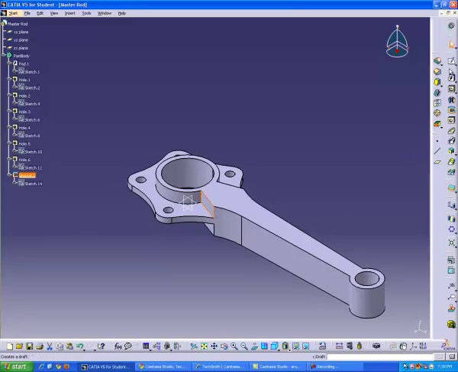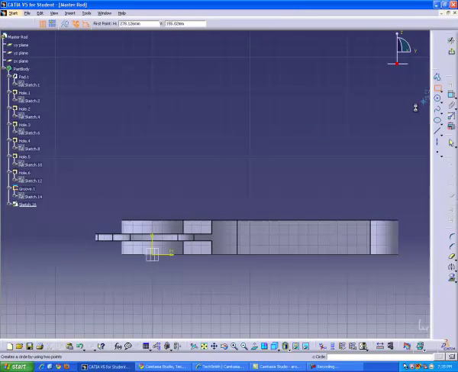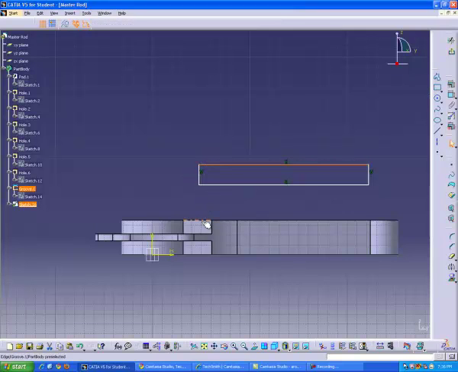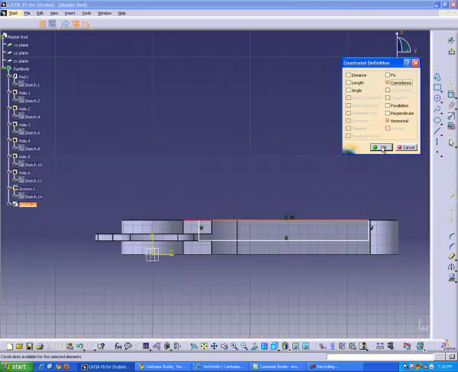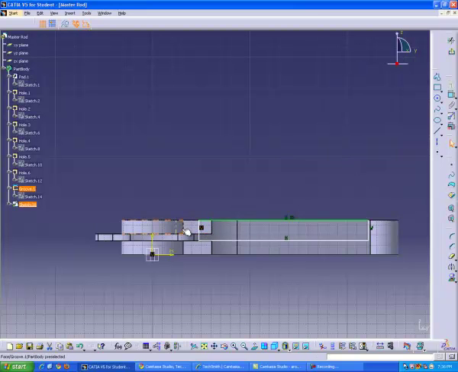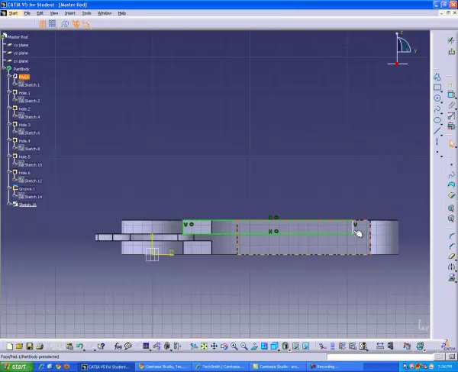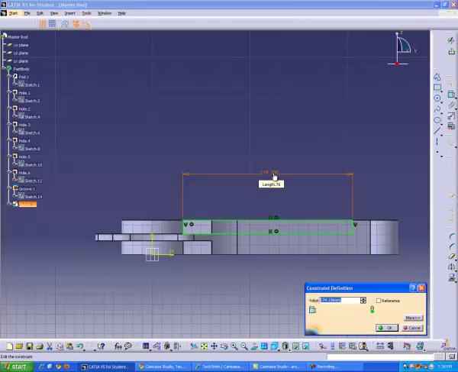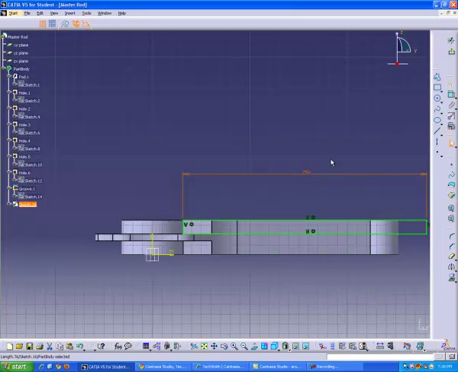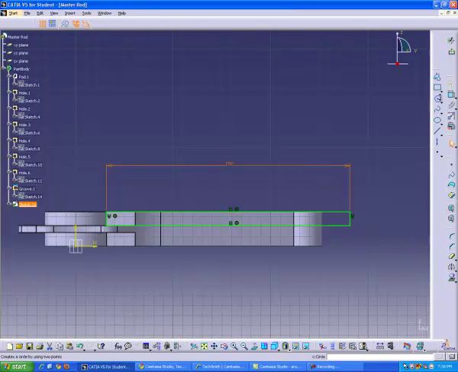Now we're going to go into Sketcher in this small rectangle that was just created. We're going to create a rectangle and constrain the top, left side, and bottom to the rectangle that we just made. We're going to make our length a little longer than what the master rod is, so that, again, when we groove it, it'll get everything that we need it to. So 250 millimeters is good enough.